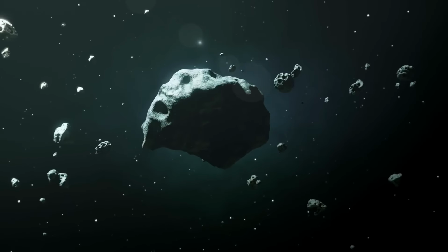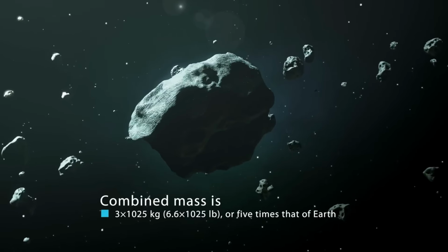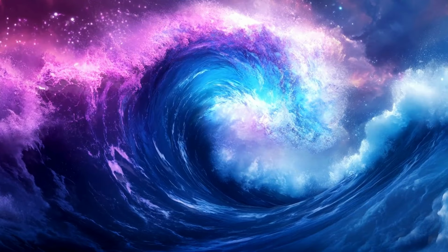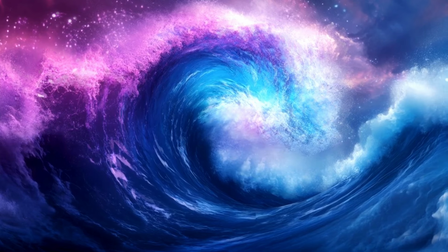Despite passing beyond the heliosphere and well past the main Kuiper Belt, Voyager 2 would still need to travel for another 300 or so years just to reach the innermost edge of the Oort cloud. That's how far away it is. And to fly through the Oort cloud, that could take another 30,000 years.